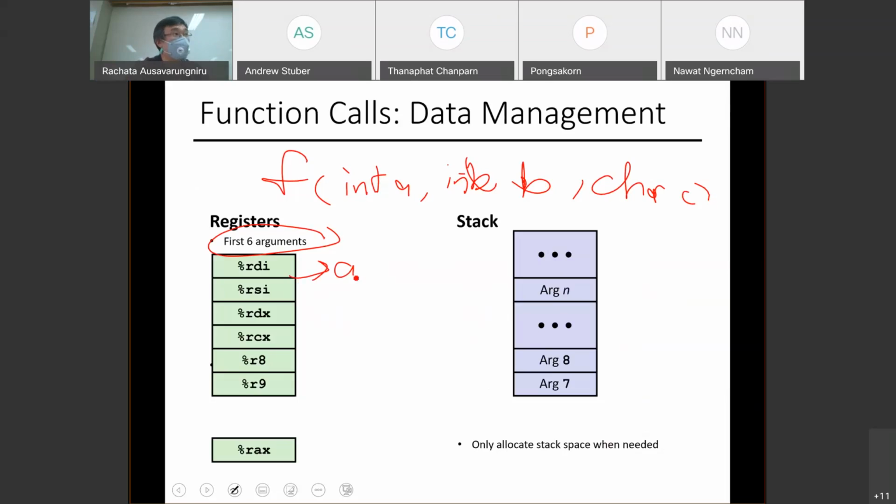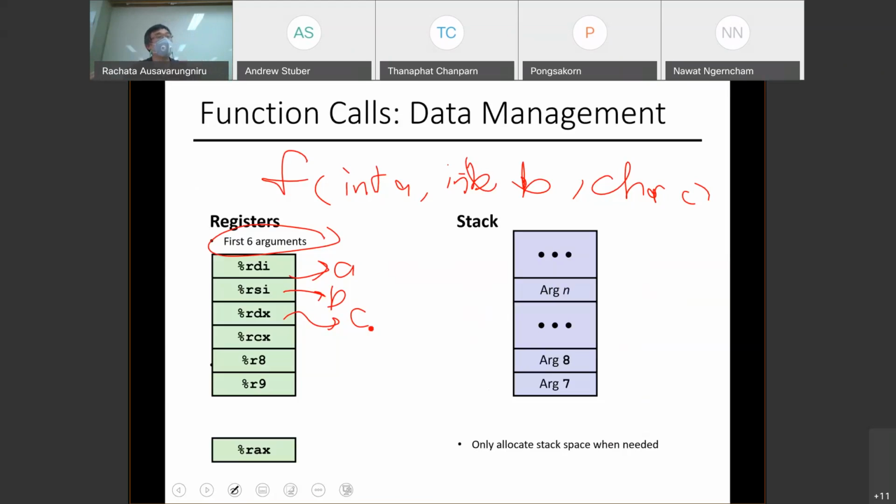A has to be in RDI, B has to be in RSI, C has to be in RDX. It's just the assumption that every single x86 processor makes, predefined. This is how x86 treats the first input, second input, third input, fourth, fifth, sixth input. RDI is the first input, RSI is the second input, RDX is the third input, and so on.